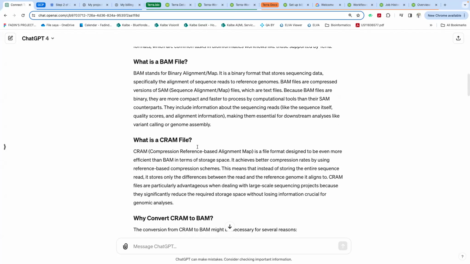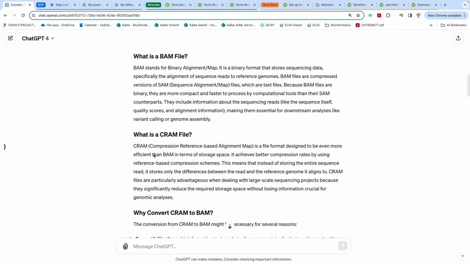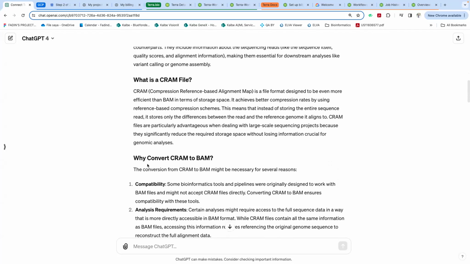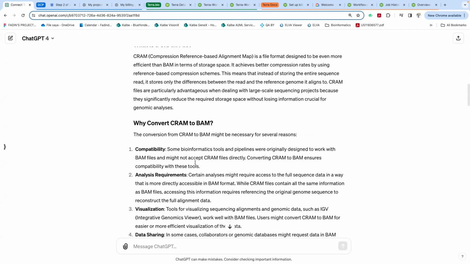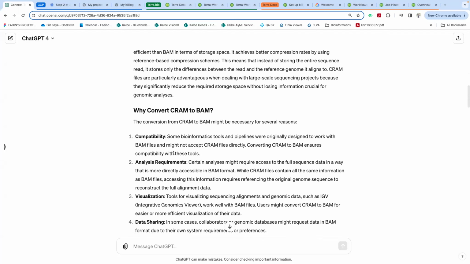So we have to familiarize ourselves with bioinformatics data types and data formats. And why do we have to convert CRAM to BAM? Because of compatibility issues: some bioinformatics tools and pipelines were originally designed to work with BAM files and might not accept CRAM files directly.